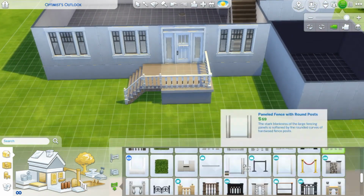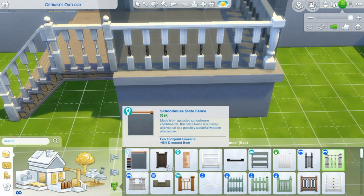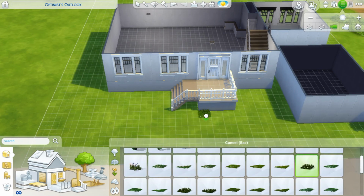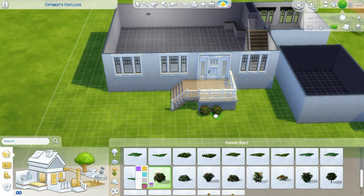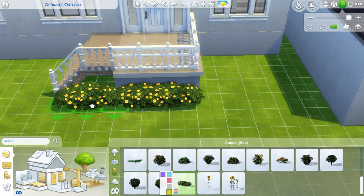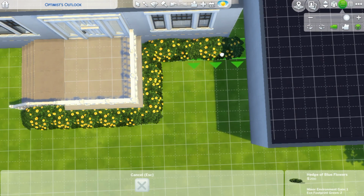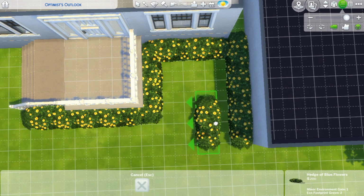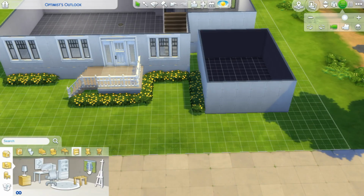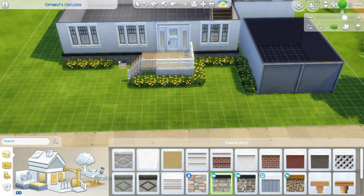And then looking for the right railing, trying to match as much as possible, which is actually kind of hard because there isn't a railing that matches. That's ridiculous. I think it's ridiculous, because obviously you should have railings for your stairs and fencing that match. EA. That just makes sense. Anyway, so doing a little bit of landscaping here in the front, because I don't build the way other people build. I'm pretty sure by watching build videos, I don't build that way.